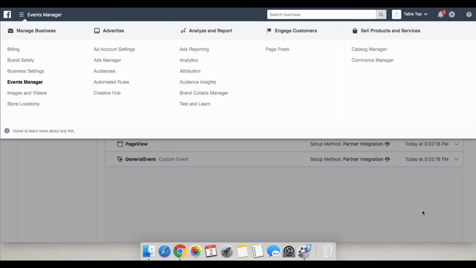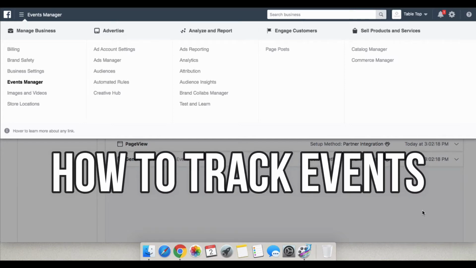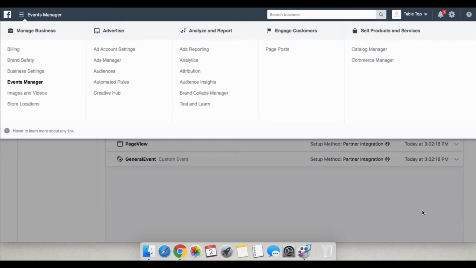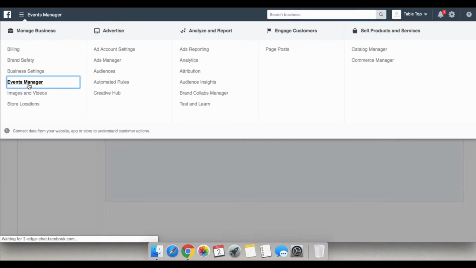Hello guys, in this video, ang ituturo ko po sa inyo is how to track events. Yung pong mga events na yan ay yung mga actions na tinitake ng mga visitors sa ating website. Okay, right now, I'm here on my mega dashboard and all you have to do is click events. Ito po, i-click natin yan.